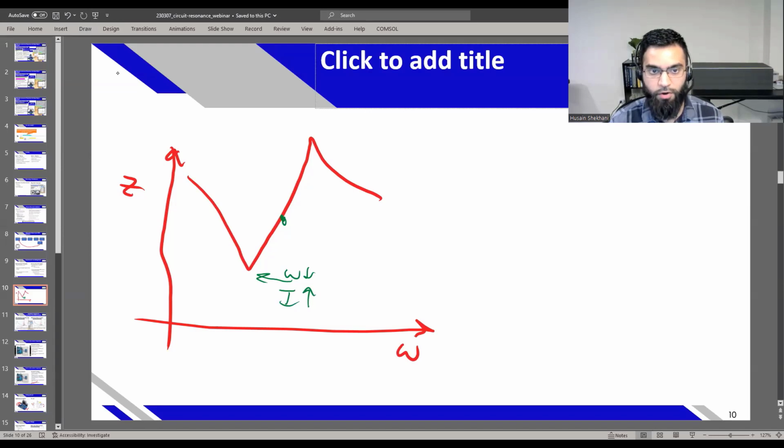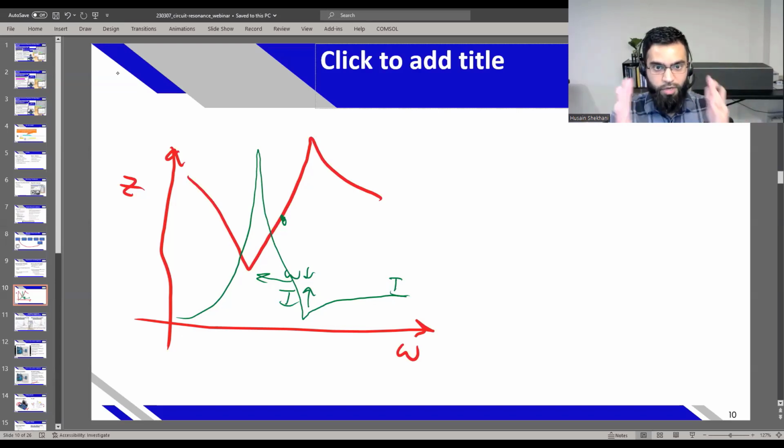Because if you look at current, your current is maximum at resonance, and it goes down to very low at anti-resonance, right? This is the current, this is I. So when you decrease frequency, or you get closer to the resonant frequency in either direction, the current is going to increase. So you can actually do a feedback from frequency and current. If you have a current set point of this, you can go up and down in frequency in order to make sure that stays stable.